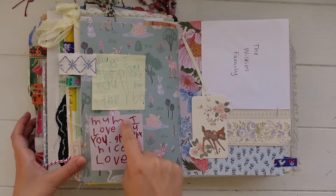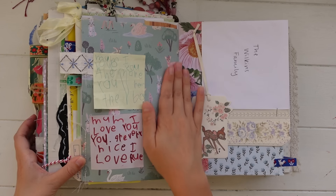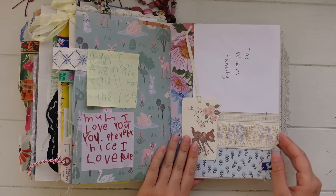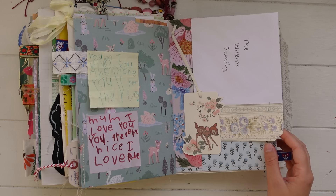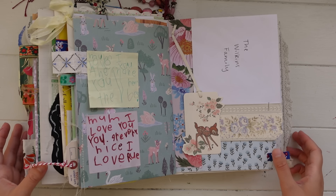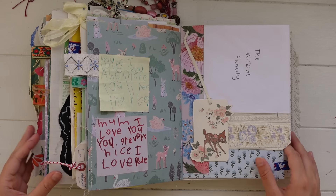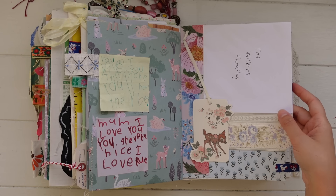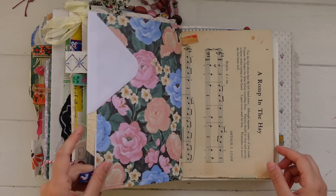We're getting to the last few pages. Here are a couple more sticky notes from my daughter stuck directly to the page, and this is a beautiful scrap of paper which I didn't really want to cover all the way up. Towards the end of the book it does get quite random — I often have a pile of things I intended to stick in that I hadn't got to. So when I'm finishing the last few pages I go through all the saved things and try to work them in. I've got an envelope from one of my kids' school teachers, some different packaging, and some scraps of paper glued to the page.